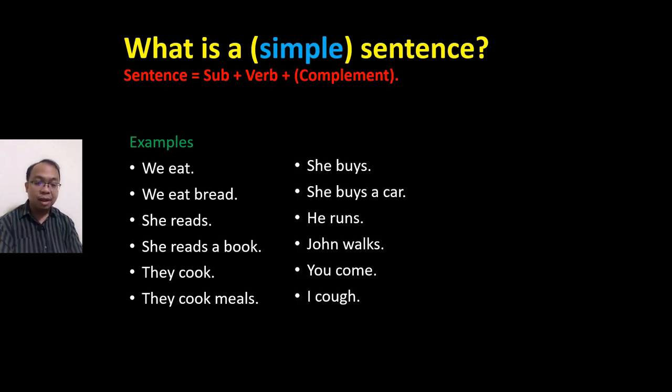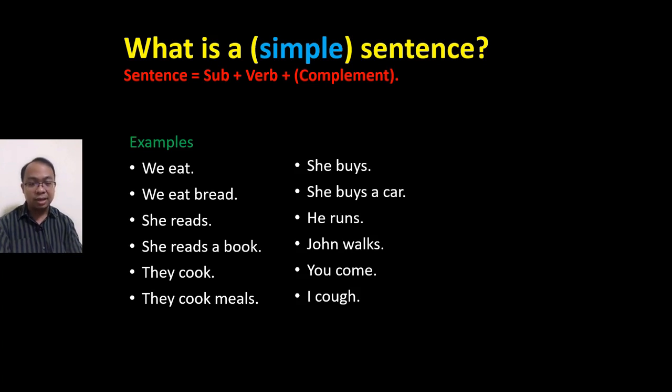Eat. Now, is it possible for you to eat if you do not have anything to eat? No, right? We cannot eat if we do not have anything to eat. Just like in the first example, we eat. Is it possible to eat? But what do you eat? Can you answer? You cannot, because you do not have anything to eat. You just have we, and you have eat. It is not possible to eat. In order to eat, you need to have something to eat.